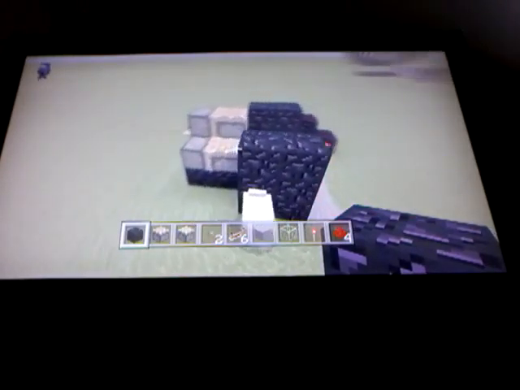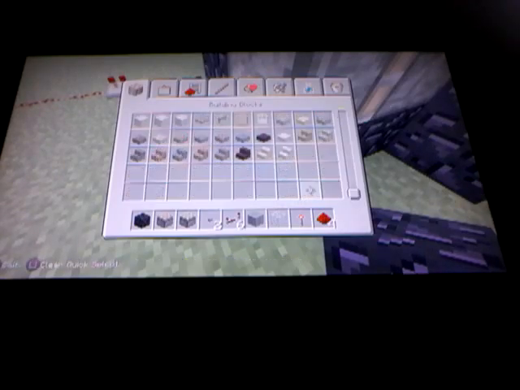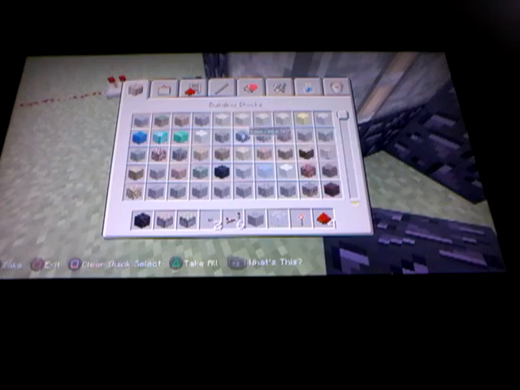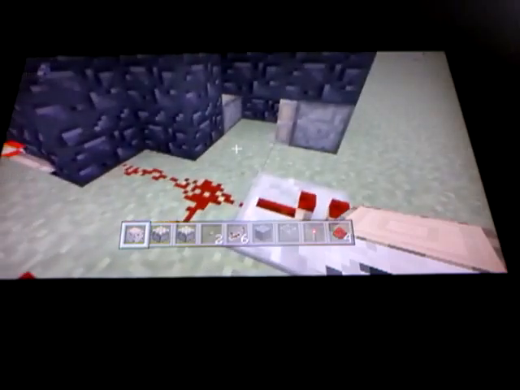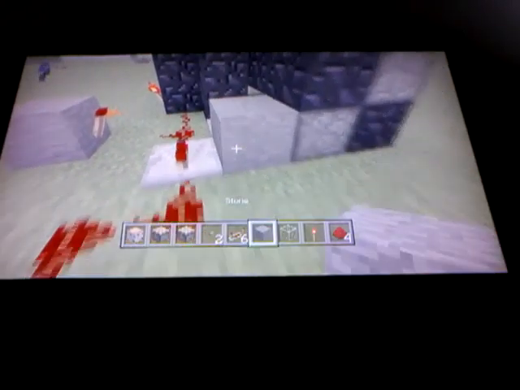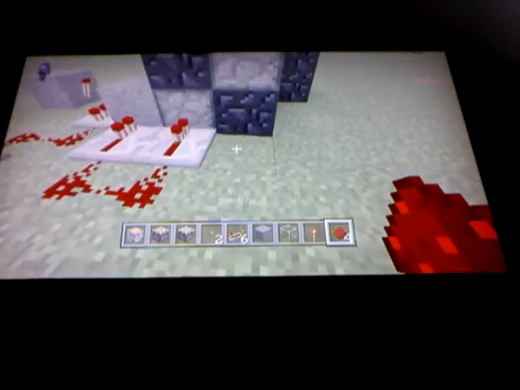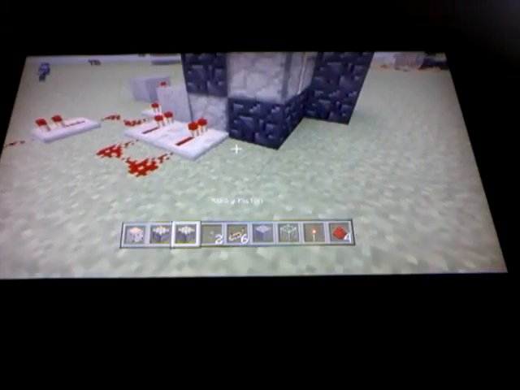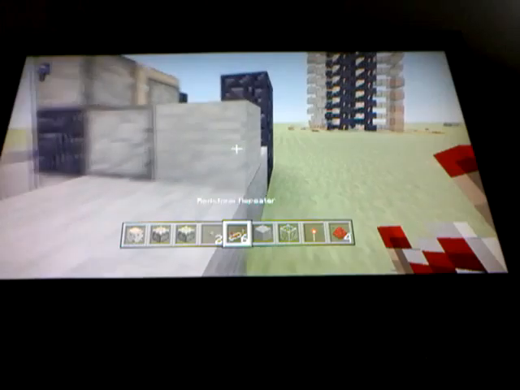Okay, and then you want to place your birch. I don't have any. You can use any block, I just want to use this, because, no, actually, I might need this. So actually place this there, then you want to place redstone, then your, so I'll just use stone, this here. Block, repeater.